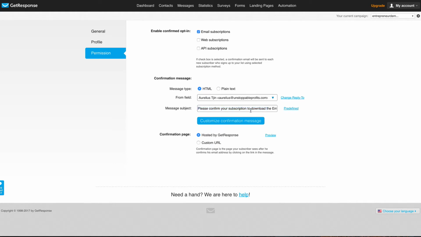But if you do a custom message, do note that GetResponse staff will need to moderate it to make sure it doesn't contain anything explicit, that it's not misleading, and that it matches up with the confirmation message. So you can see pending: your custom subject line requires verification from our team, but that usually happens within 24 hours.